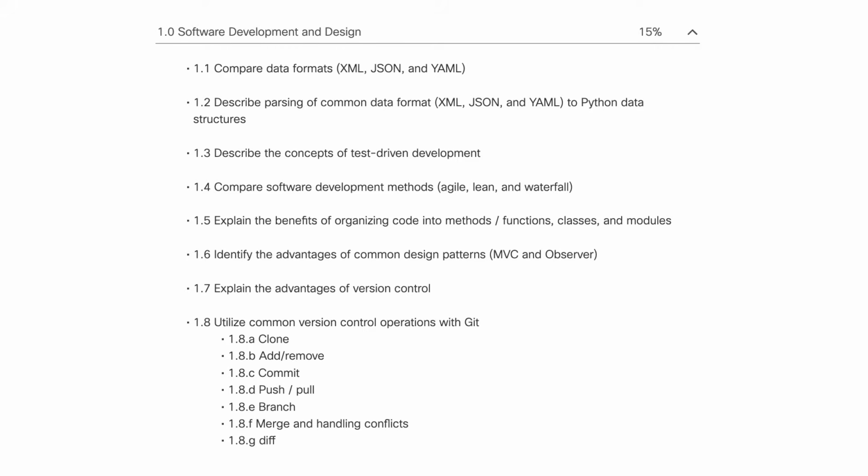We use those words because they have a very different meaning. Describe means that you need to have a high level understanding. Utilize means you need to have hands-on knowledge. And as Quinn and I go through this video series, you're going to see us call back to that and guide you on where you need to do some hands-on training, when you need to do just some reading based on those verbs. So Quinn, where do we go from here?